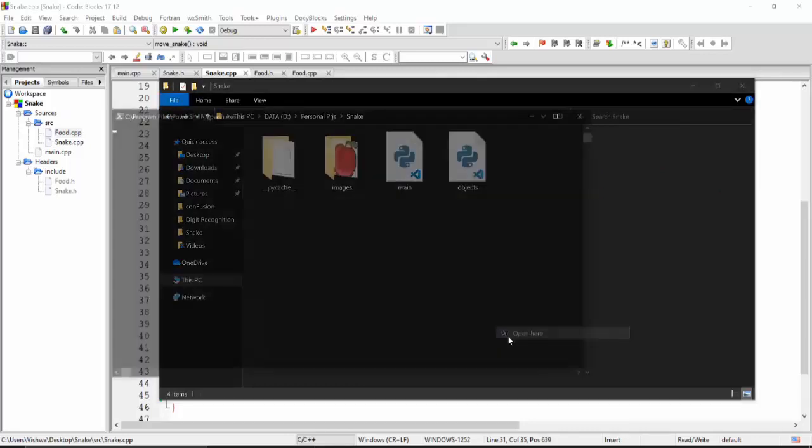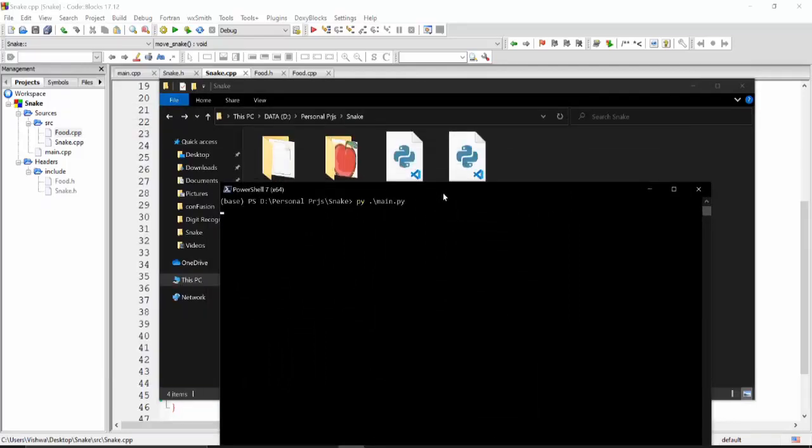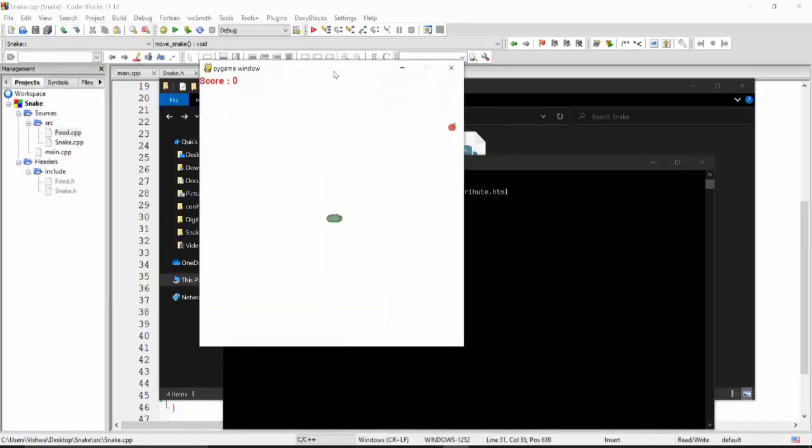Now, you can run this thing right over here. You can see this game, this is what you can make with a graphics library. Well, this is pretty fast, but you can see how smooth it is. And it doesn't have any kind of issues like moving down faster in the vertical direction and moving slower in the horizontal direction. It has the same speed because you can control it. You can basically control the number of pixels and all. And if you see, it is teleportable on both sides. If I go from the bottom, I come out from the top, and if I go from the sides, I come out from the other side.